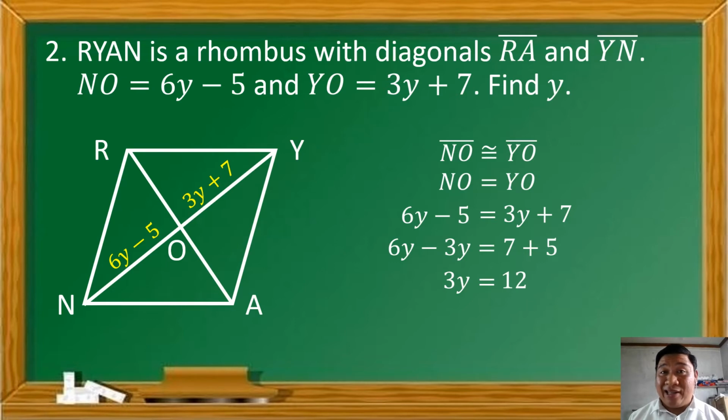So, paano natin gagawin yon? All we have to do is to divide both sides by 3 para makancel na natin yung 3 na numerical coefficient ni y doon sa left side ng ating equation. Okay? So, ayan. I-cancel na natin si 3. So, ang matitira na lang sa left side ay si y, which is equal to 12 divided by 3. What is 12 divided by 3? The answer is 4. Therefore, the value of y is equal to 4. So, yan ang hinahanap natin. Alright?